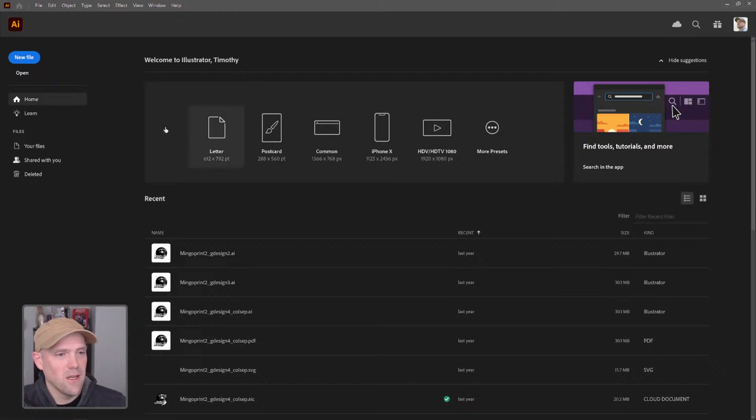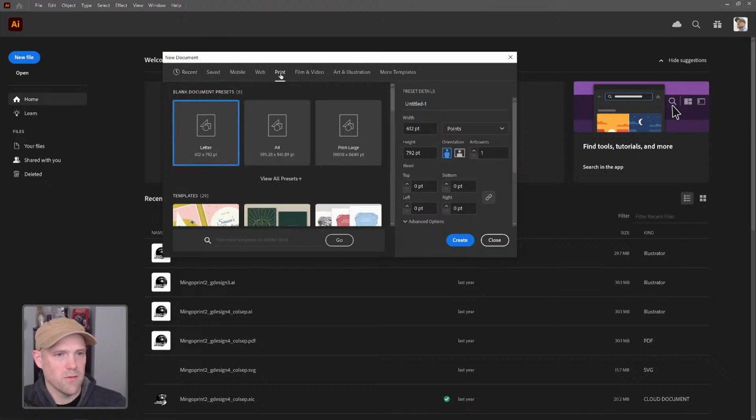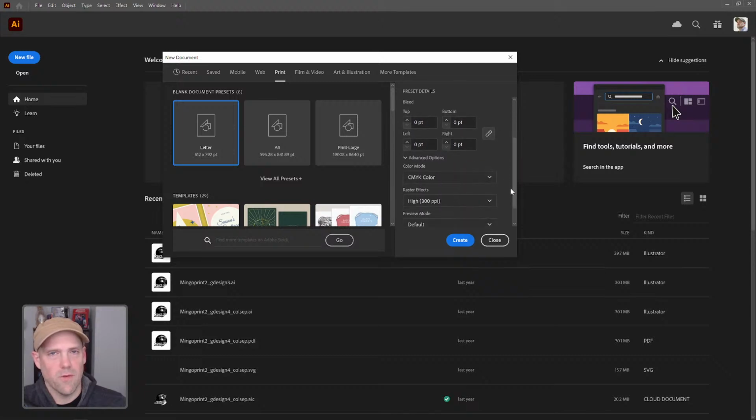I'm going to go into File, New, and want to go over to Print. Select our letter, but make sure that it is landscape. Then the other thing I want to make sure to do, this is fairly important. It's not important because you can work both ways. In Photoshop, I'm working in RGB. In that color mode, if I brought in a CMYK image from Illustrator, I would get several prompts saying, hey, you're not in the same color mode.